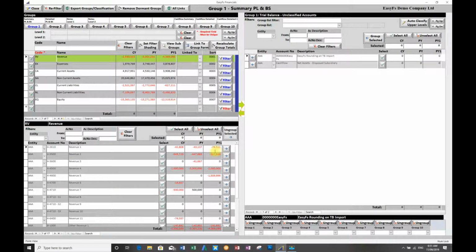And accounts are added and taken out. Now the screen below here is the accounts that have been grouped into that particular group. So I'm just going to take an account out of that group, and it will appear on ungrouped accounts, and I'm going to just group that account back in. So that's how you group and classify your accounts.